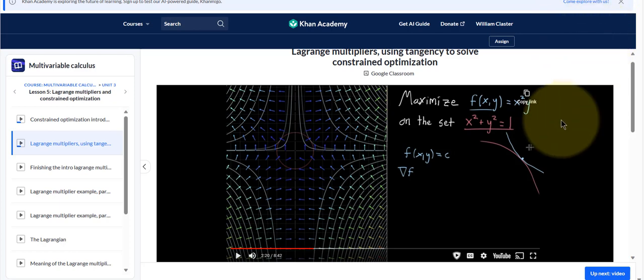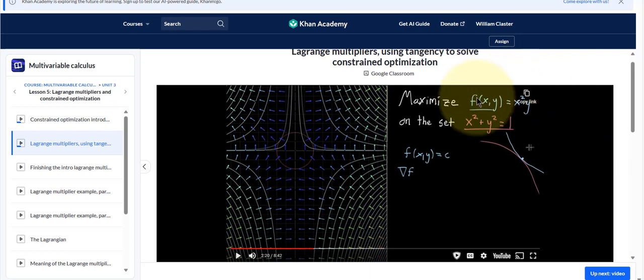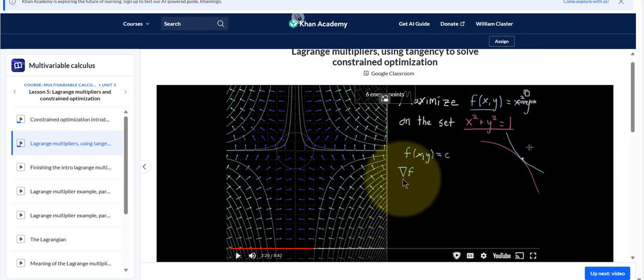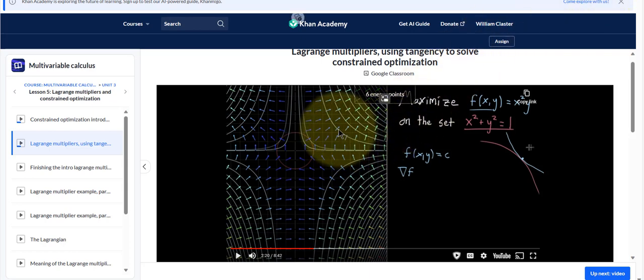Okay, so there's one more thing we want to say, which we've also already covered, and that is we talked about the gradient already. And we said that the gradient tells us the direction of greatest increase. So suppose we're right here, right on this. Now if I walk in this direction, I'm not changing the height at all, right? That's what this contour line means.